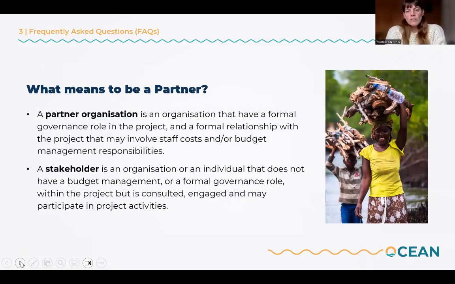Also, some of the concepts and terms can sometimes be a little confusing, such as the difference between a partner organization and a stakeholder. The partner organization is the organization that has a formal governance role in the project and a formal relationship with the project that may involve staff costs, budget and management responsibilities. So it is going to be part of the project.